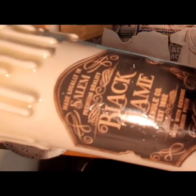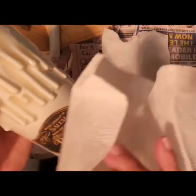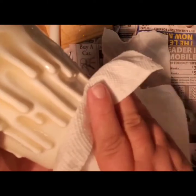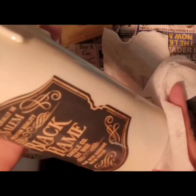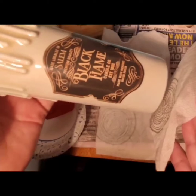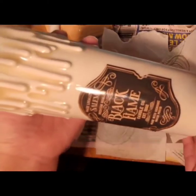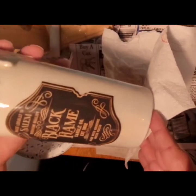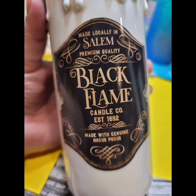All right, I have finished putting the water slide on. It is still wet. I've made sure to get out all the little bubbles. I very carefully am going to just blot this with a paper towel, and I am going to set this aside to let it dry. Here it is, fully dry. And now we're going to get ready just to throw a clear layer of epoxy over it.